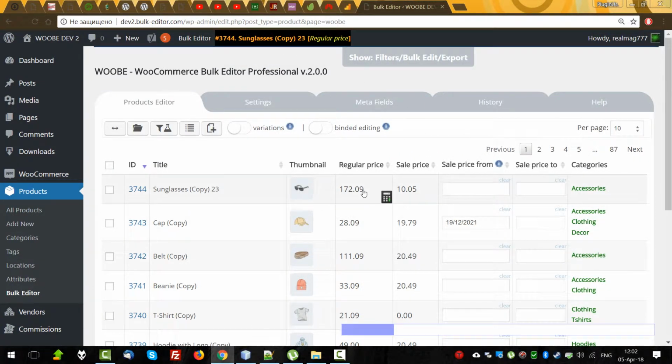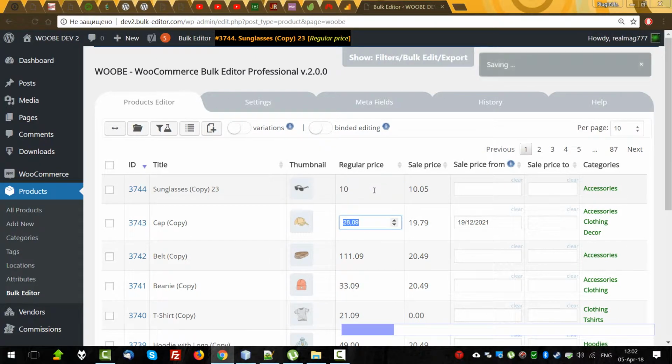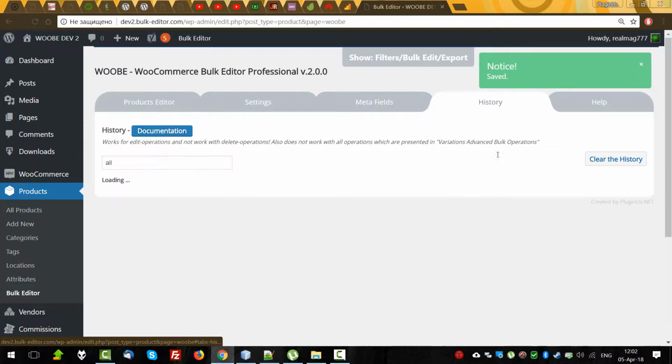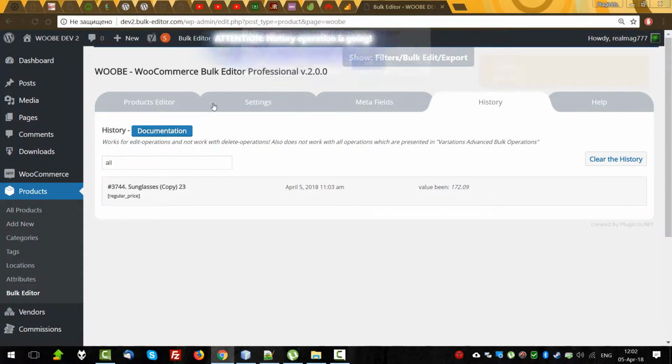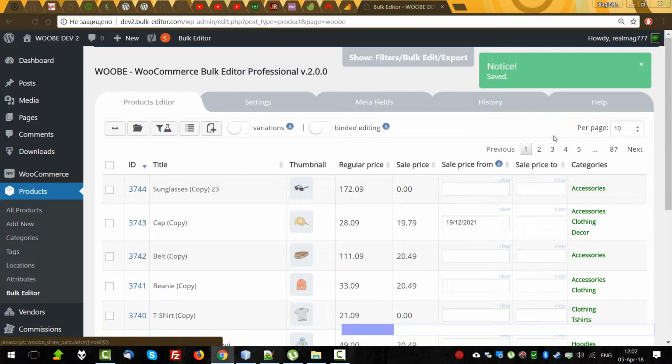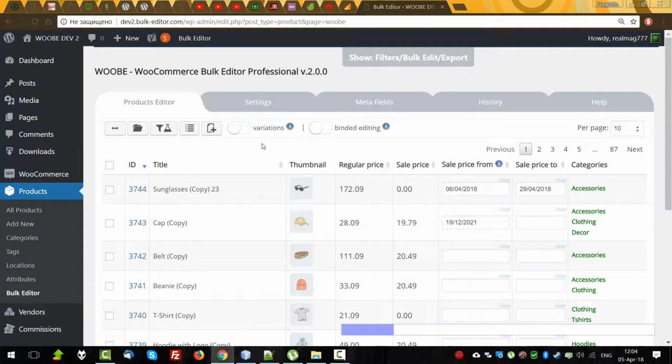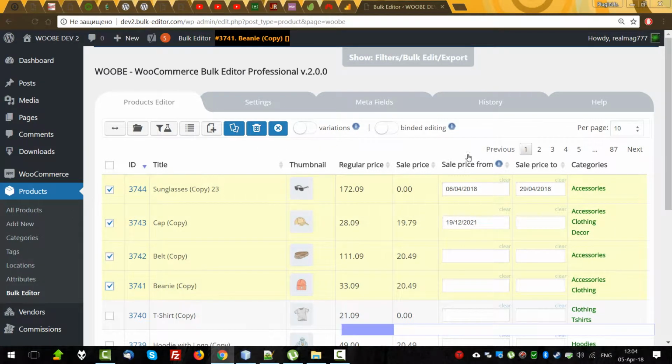The same you can do with the prices. For example, let's set 10 here, so we have 10 here, and we can roll it back. Okay, it's done. History also works for bulk editing operations, because bulk editing is one kind of bulk operation.